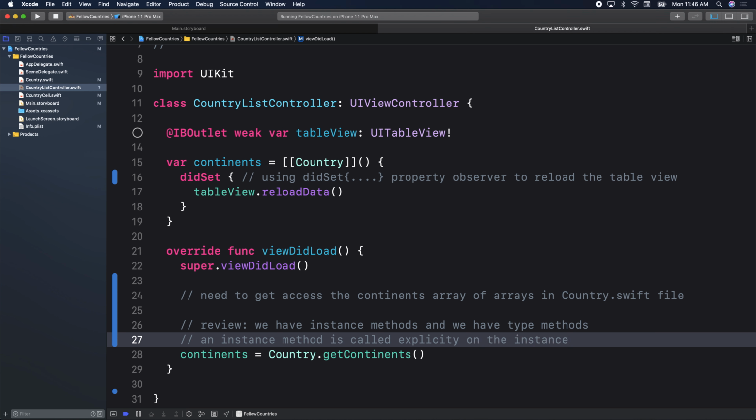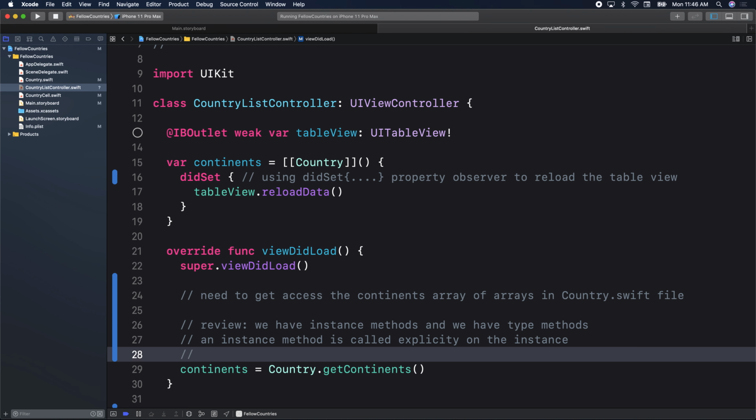What does that look like? Example, if we have a person, or if we have a country, everybody agreed country is an instance of the country type, right? This lowercase country here is an instance.